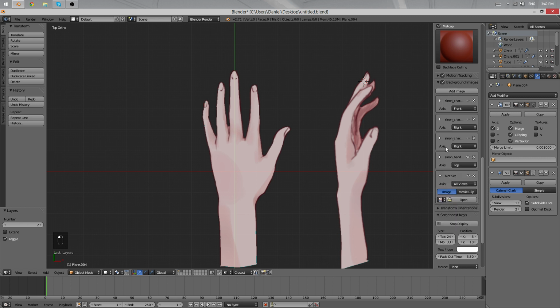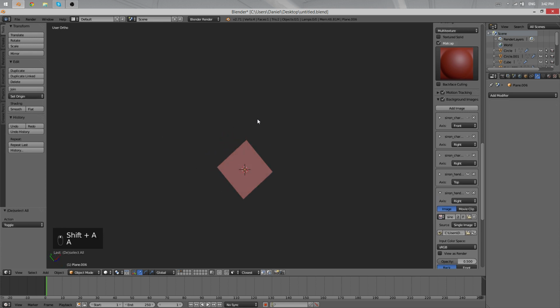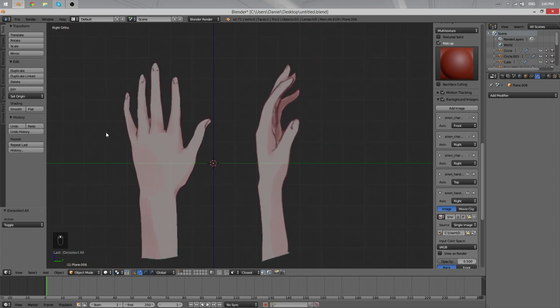So add another image, again the hand, and this time it will be the right view. So you have it here, and then you go to the side and you have it here. Kind of. Well, it's hard to navigate without anything in the scene. So here's this, and from this side you have the hand. Oh wait, there's a problem. Okay, I was thinking wrong.